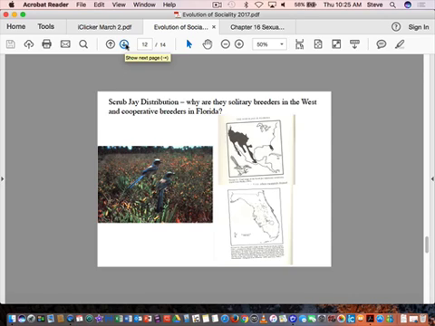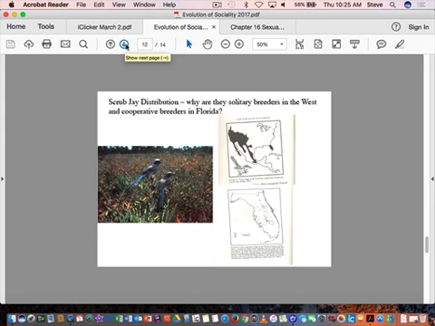So scrub jays, here's a picture of scrub jays. Turns out they have this weird range. They're very common in the western United States, down into Baja, and all throughout these regions of northern and central Mexico. So this is what we call the western scrub jay, and here is the Florida scrub jay. This is a very isolated population over here in the Florida Peninsula. It turns out, and actually they've found cooperative breeders down here in Mexico, but throughout the western United States, these scrub jays are solitary breeders.